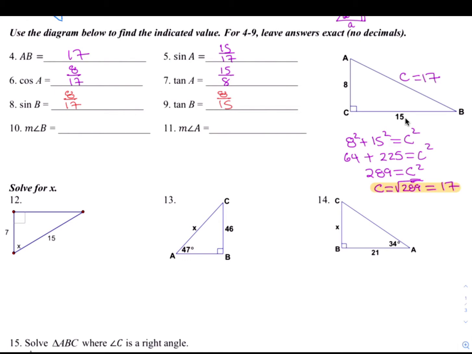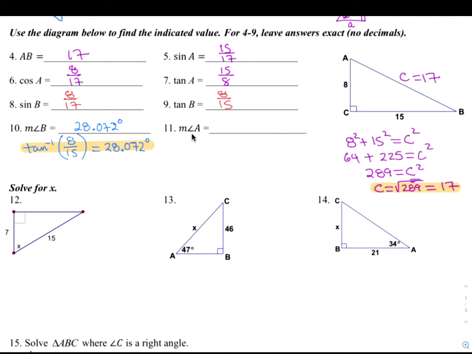Now to find the angle, we have to use the inverse function, the inverse tangent, also called arctangent. So we will say that angle B is equal to the inverse tangent or arctangent of opposite over adjacent, 8 over 15. And then we just plug that into the calculator. My calculator tells me that the inverse tangent of 8 over 15 is 28.072, so that is the measure of angle B.